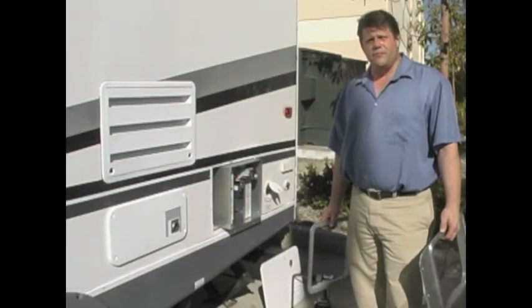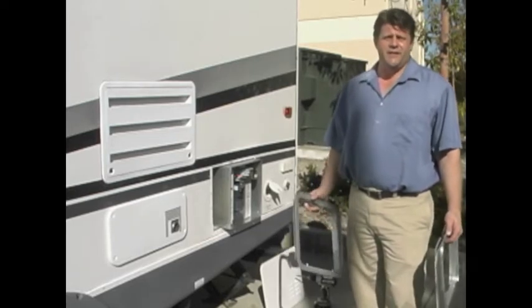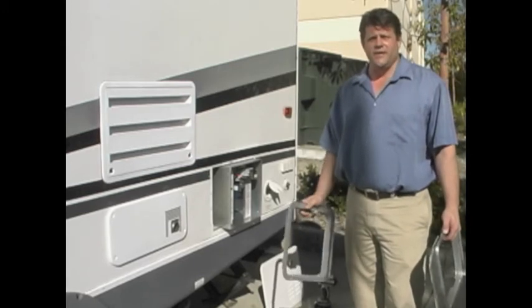Today I'm going to show you the proper installation of the flange onto the water heater to prevent any carbon monoxide or water intrusion into the living space of the RV.